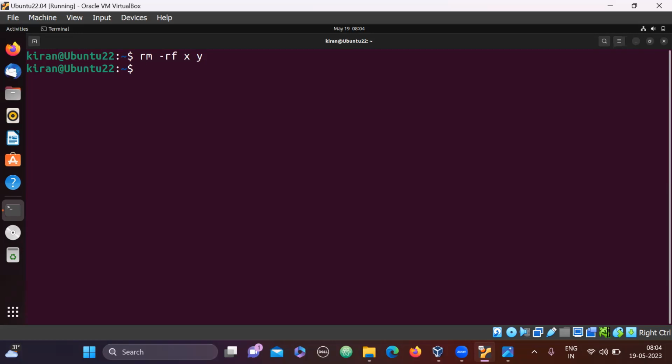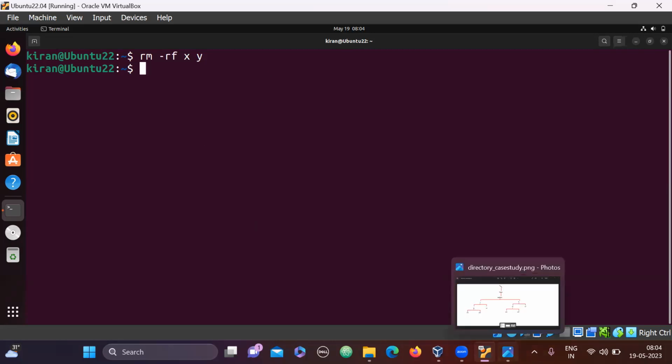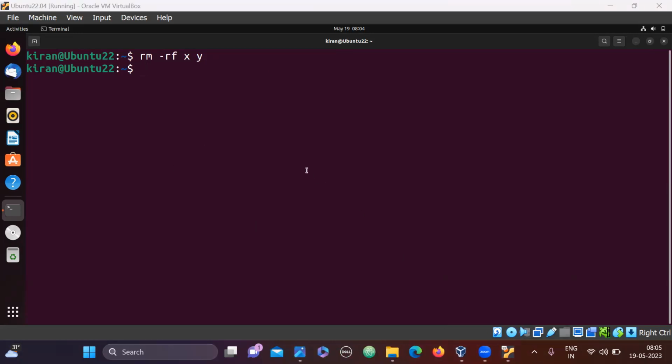Just give me 1 minute, guys. Same thing using the second method, without navigating or moving to other directories. Without moving, you can easily do it with a single command. I will explain that command.